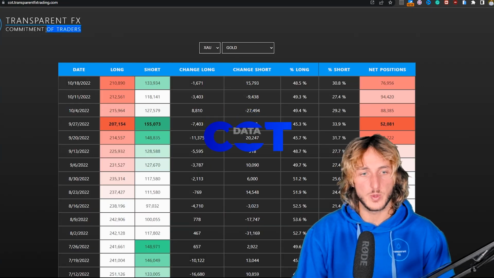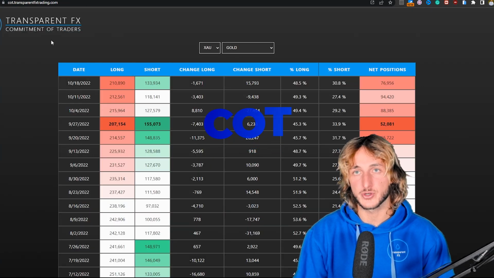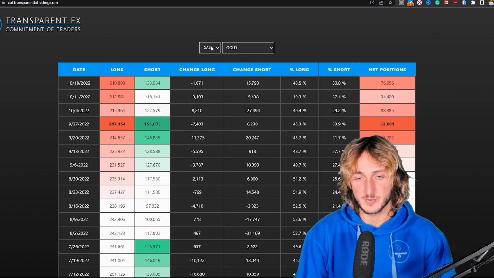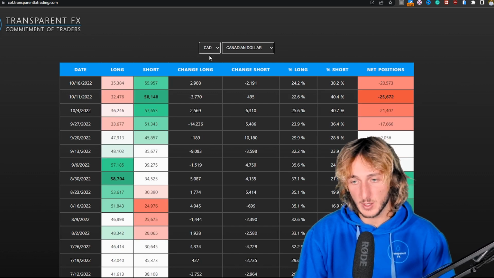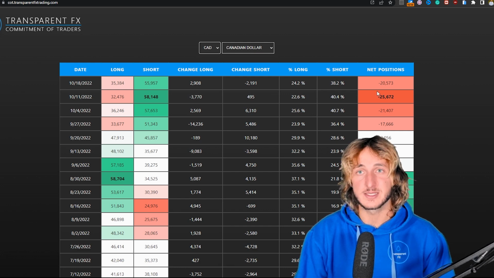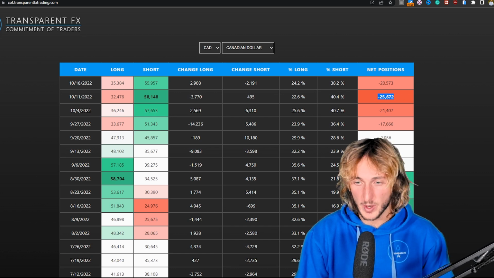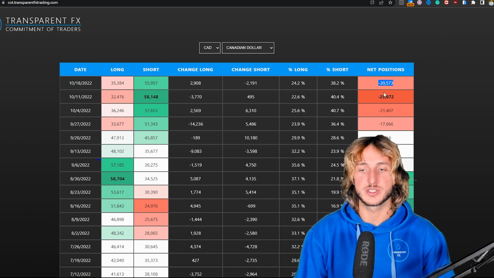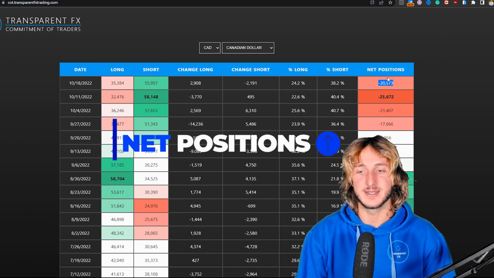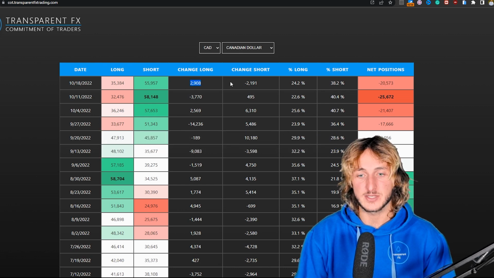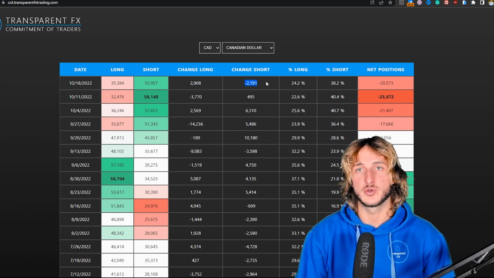Now, if we go and see what we have when it comes to the commitment of traders, so the COT data, which is what the non-commercials, so the biggest speculators in the market are doing, and we check the data for the CAD, we can see how with the last report, we were going from one of the highest readings that we ever had to now one of the lowest readings. However, now once again, we're starting to see net positions finally getting increased. We had 2.9k longs added with the last report and 2.1k shorts getting closed.